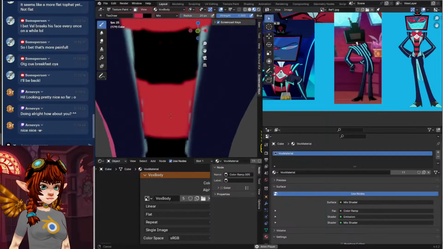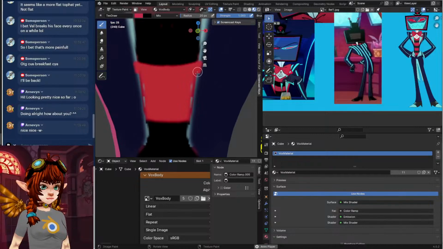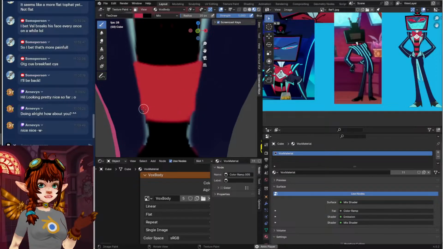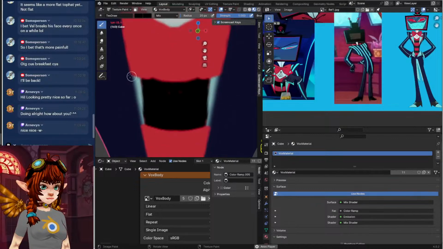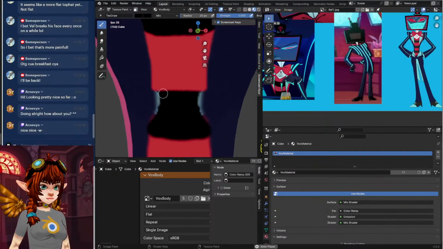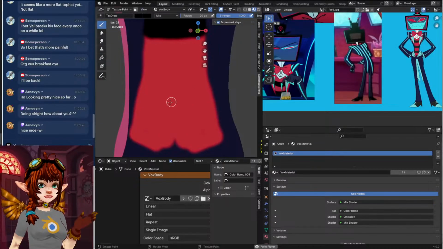Okay. On back and fixing some of the textures and making them a little bit cleaner. Okay. Okay, and then one more here.